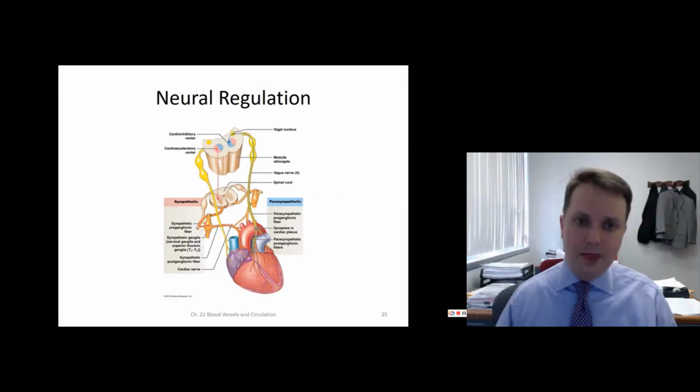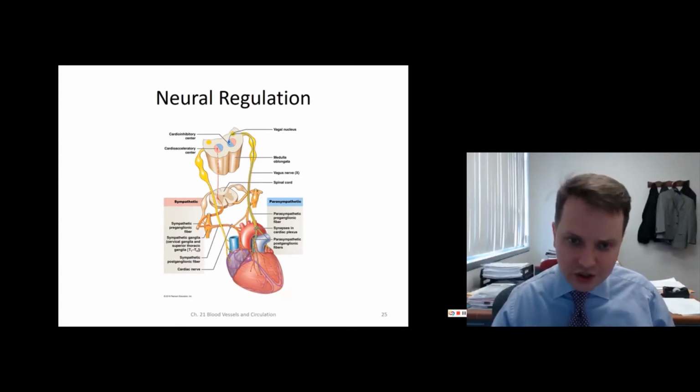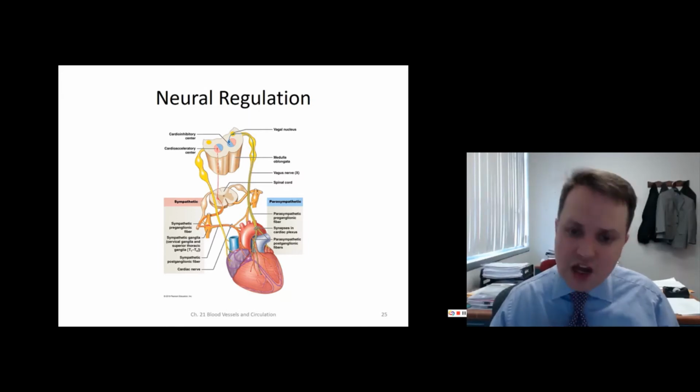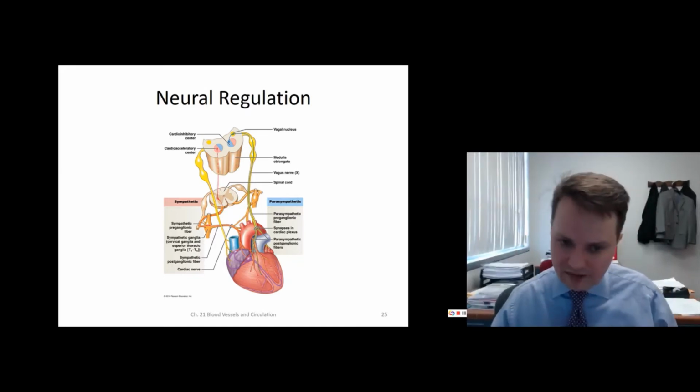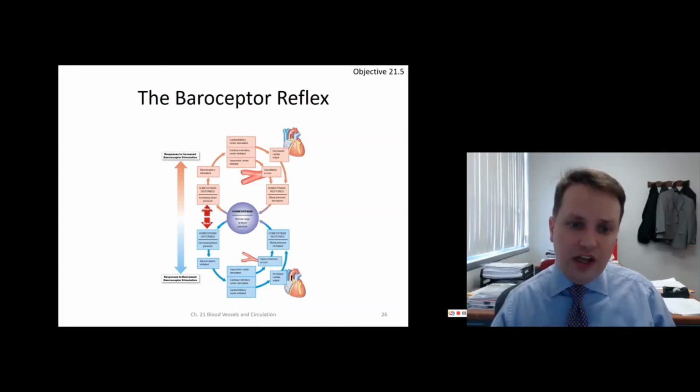All right, now here you can see your vagus nerve goes into the heart to lower the blood pressure. The sympathetic nervous system raises the blood pressure. We use the cardiac control centers of the medulla oblongata to control the heart rate parasympathetically and sympathetically using your cardiac plexus, using your vagus and things like that. Okay? Now, the baroreceptor reflex, remember, anytime your blood pressure goes up, you are actually increasing their stimulation.